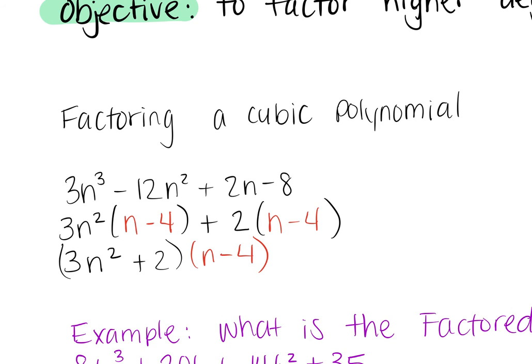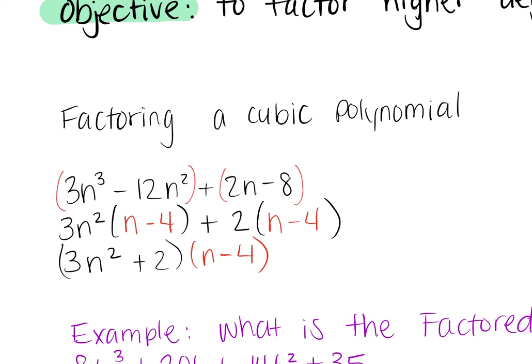Whenever there's 4 terms, this is how we are going to tackle every single expression with 4 terms. You're going to draw 2 parentheses around the first 2 and around the second 2. From there, you're going to pull out the greatest common factor from each. So remember when we were factoring regular 3-term expressions, where we take A times C, figure out the common factors, and then we would add them together to give us B, and then we would split B up, and then we would group it. You're just going to start immediately with those 4 terms, you're going to group them, okay?